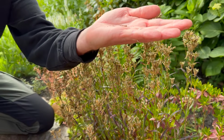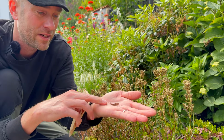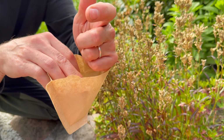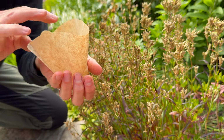There we go. And then the seeds here I'll collect, and then I'll keep them. Notice I collect them when they are totally dry and not wet, the seeds here. That's very important. And then I just collect them in a coffee filter with a name on, and then I'll sow them when I'm ready.